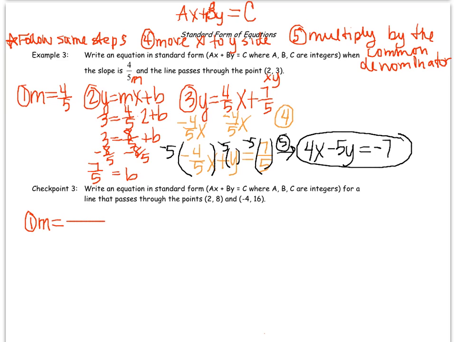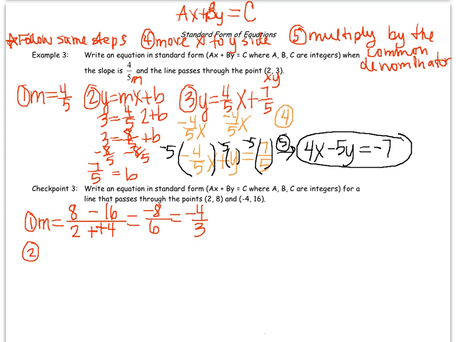So now that we're given 2 points, they're not just giving us the slope, we have to use our slope formula here. So I draw my fraction bar and my minus signs. My first point is (2, 8), so 2 in the bottom, 8 above it. My second point, (negative 4, 16), so negative 4 in the bottom, 16 above it. Simplify across, 8 minus 16 is negative 8, over 2 minus a negative 4, that becomes addition. That's 6, and if I reduce that, I have negative 4/3. So a little bit longer step 1 here.